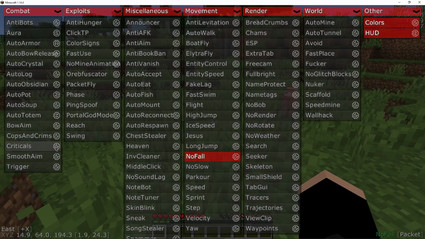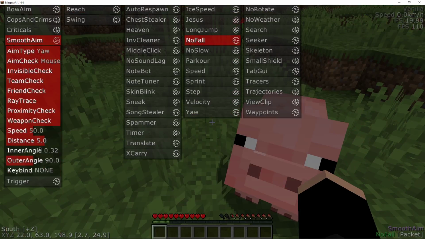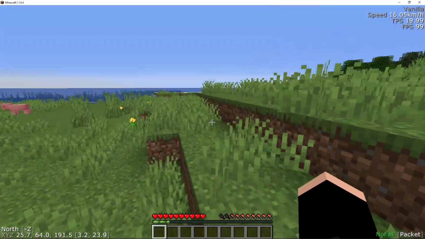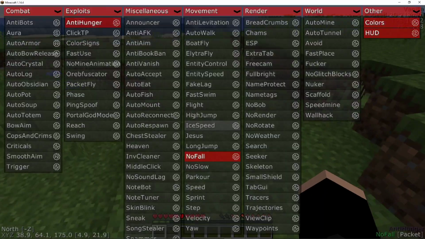Smooth aim, that's basically... I haven't even turned this on yet, so I don't have it set up. It doesn't work on mobs. It only works on players, so I can't show you that right now. Anti-hunger, also pretty self-explanatory. It just makes you lose less hunger.